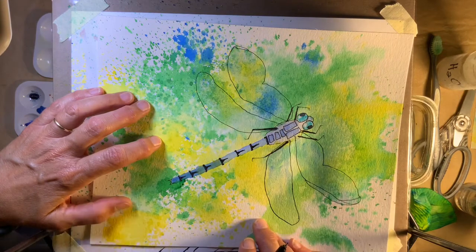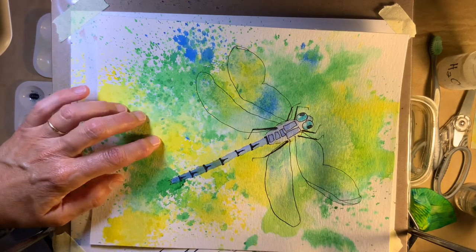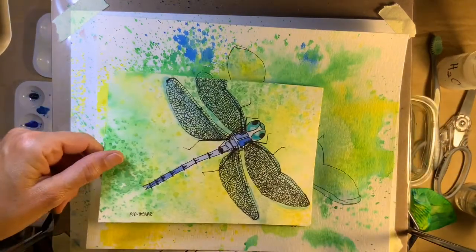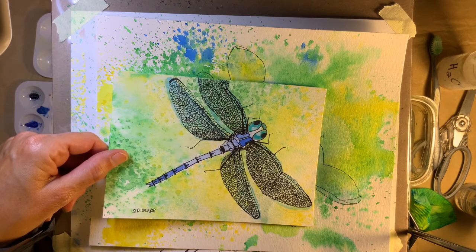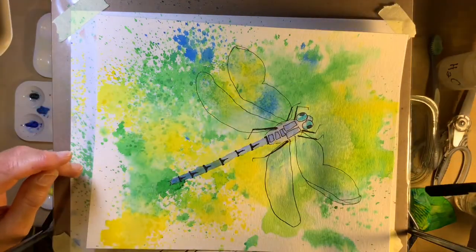Okay. So now on to the wings. Now I'm going to bring up my picture that I did earlier. So the wing has an intense amount of inking. And what I've been learning, especially as I went through this one here, is that it's going to be a lot easier to do if we sort of go with a pattern.